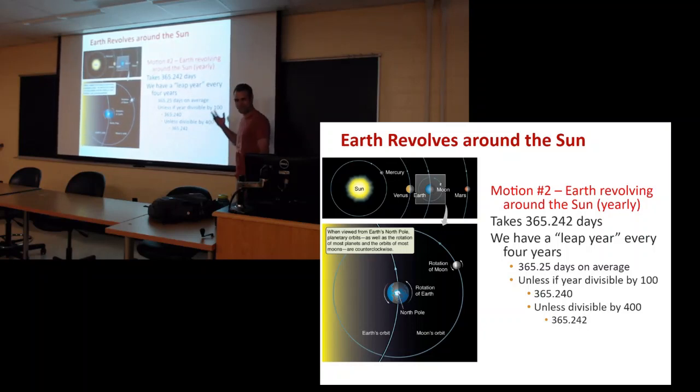The most recent time that this came up was, of course, 2000. In 2000, which is divisible by 100, that would mean that we don't have a leap year, but it's also divisible by 400, so we did. So things proceeded normally, and nobody noticed anything. But at 2100, if any of us make it that far, which is very unlikely, we will not have a leap year. Anyway, it's kind of an interesting little factoid.